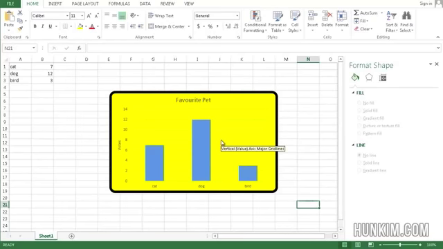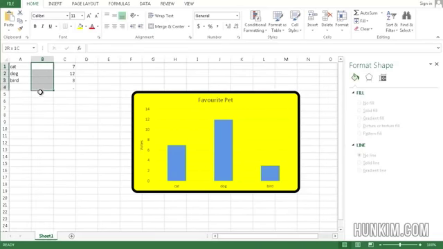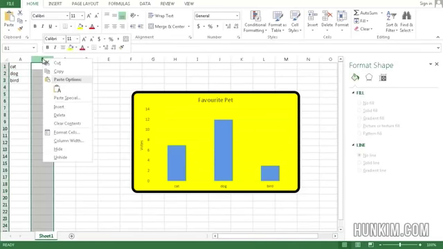So congratulations, you now know how to create a basic chart. My advice is when you actually create a chart, just be careful. Do not do the following. Do not accidentally have empty columns or empty rows, or do not accidentally highlight too much. Just highlight what you need and you should be fine.